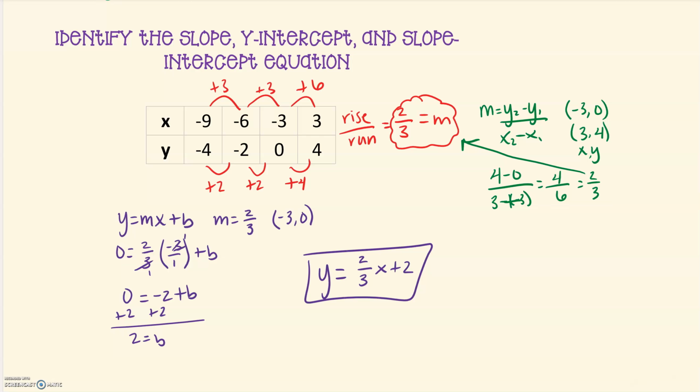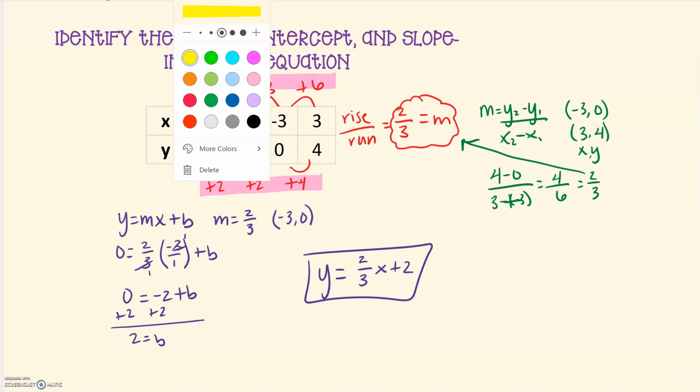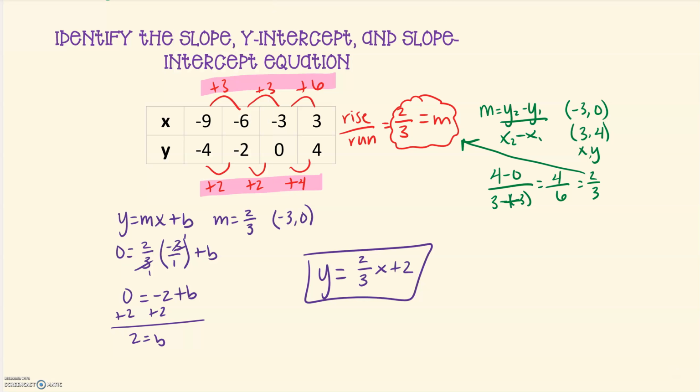Alright, so as you can see, I found our slope in two different ways. The first way that I did it was that I just took our pattern that we've been working with and I found our rise over run. Remember, our rise is our y values, our run is the x values, and it's the pattern, not the values in the table. The second way that I did it was I used the equation that we learned last class.